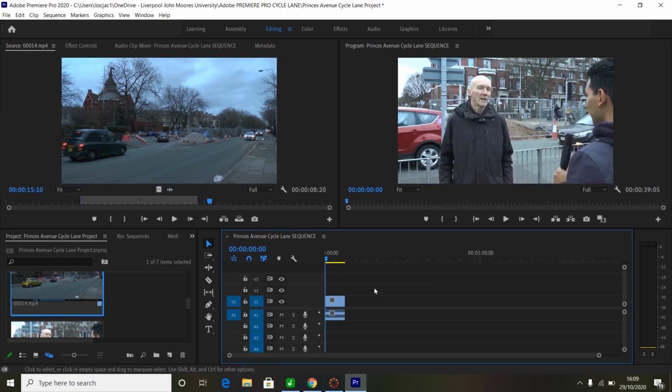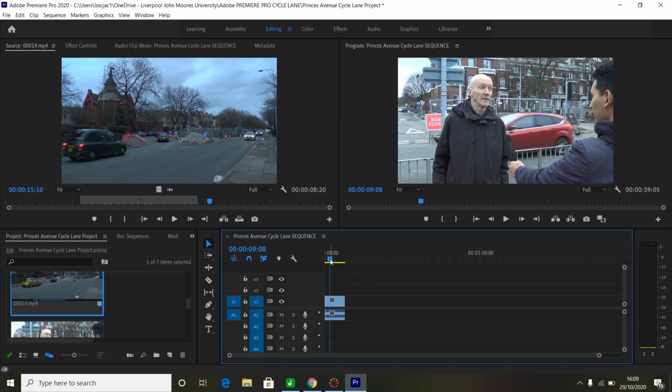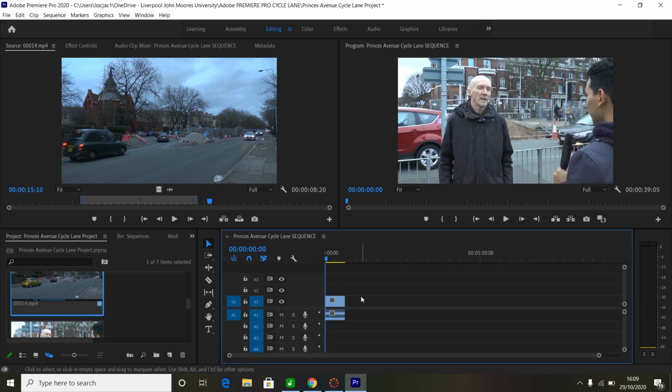Now I am going to show you how you can insert clips. Make sure you move the playhead to where you actually want the clip to be inserted. I've moved my playhead right to the start of this clip here, in my program window. You can see I'm right at the start.